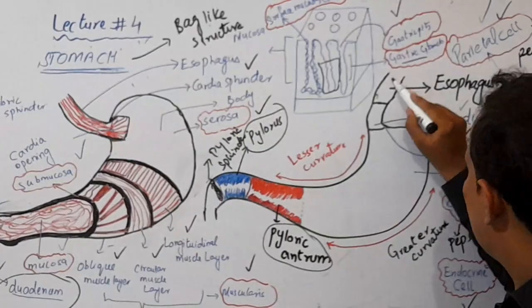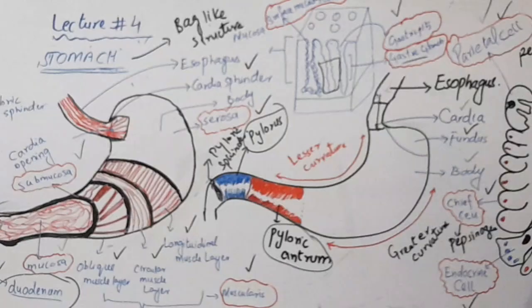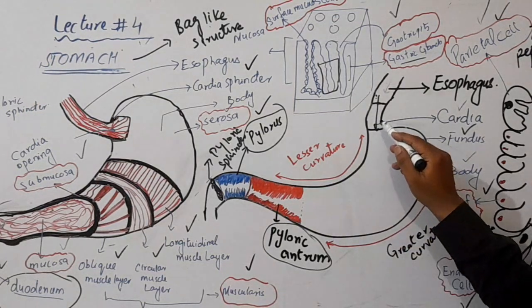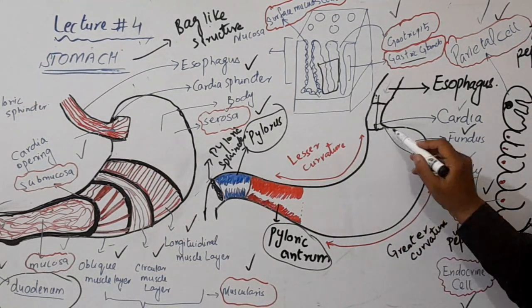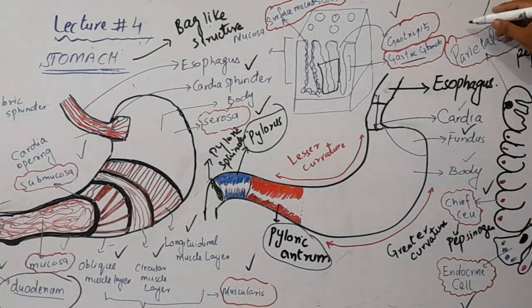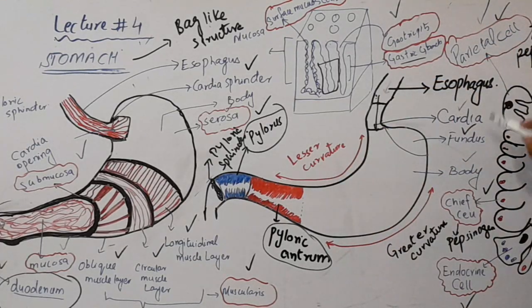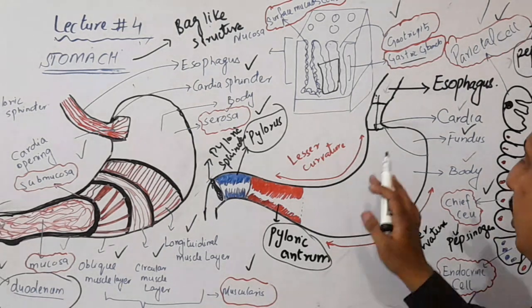Food enters into the esophagus. After that it moves into the cardiac region. There is a sphincter called the cardiac sphincter. The cardiac sphincter moves the food from the esophagus into the stomach. Inside the stomach there are different gastric pits, and gastric glands are present in the mucus layer. These are the parietal cells, chief cells and endocrine cells. Parietal cells produce HCl, chief cells produce pepsinogen, and HCl and pepsinogen combine to form pepsin. This pepsin is really important for the partial digestion of proteins inside the stomach.